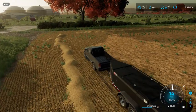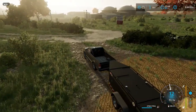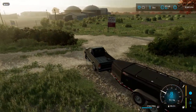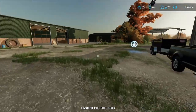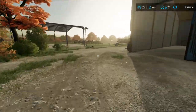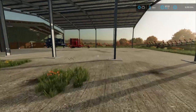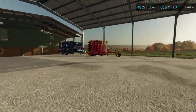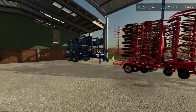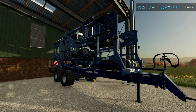So in my mods I've got a Disco 4 and a Hilux. Right, we'll go and jump on that sprayer. Before we do that though, I'll just show you the drill and the rolls. I have gone big on the rolls. Yeah, about as big as you can go.